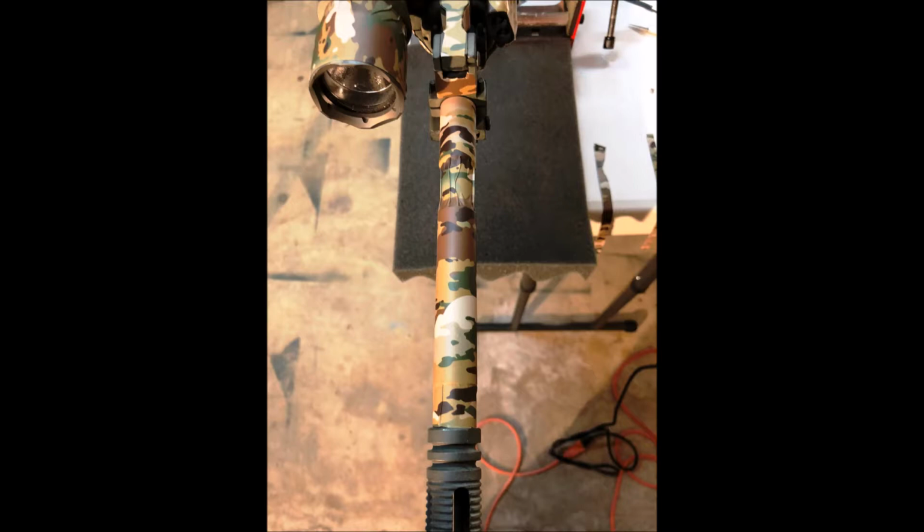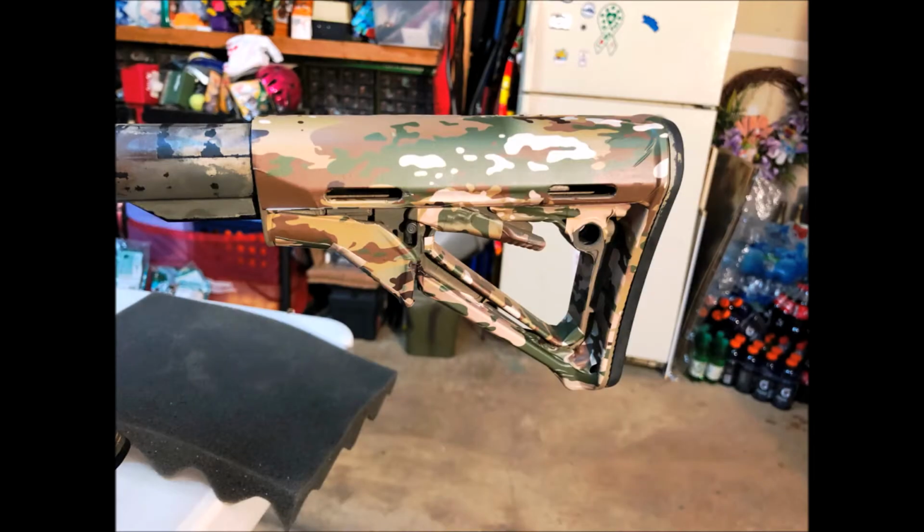And I wanted to pass a word of caution here. I've said it elsewhere in the video, but I'll say it again. I had a GI barrel, which means it had the cut for the M203 grenade launcher on it. And I did the whole exposed barrel in one piece. And where the grenade launcher cut was significantly smaller, so when I heated up the material and then pressed it into place, it created wrinkles in the grenade cut section. What I should have done, as mentioned elsewhere in the video, was break the barrel into 3 sections as far as the material goes, and I would have gotten a cleaner install.